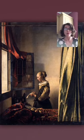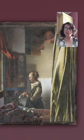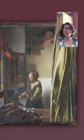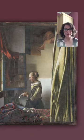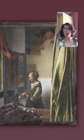They started to really analyse this work, and this is what they found: the same Cupid. So Vermeer does this quite often. He has props essentially that he uses in paintings, and they knew that there was something underneath this patch, this oblong of rectangle of paint, but it was thought for quite some time that probably Vermeer had painted over whatever it was. They didn't know what was underneath, and then analysis was done on the paint, and it was realised that actually Vermeer intended the Cupid to be in the painting.